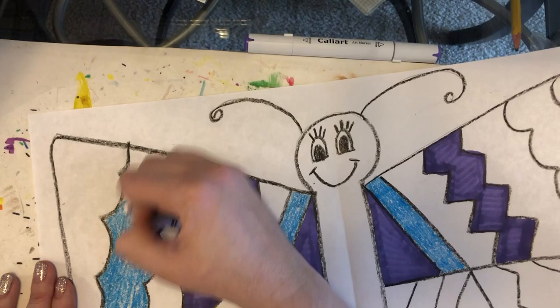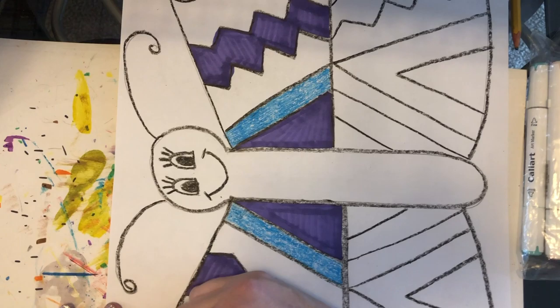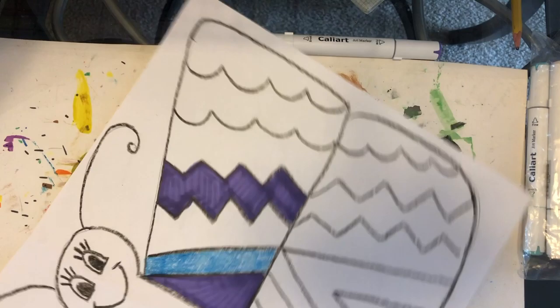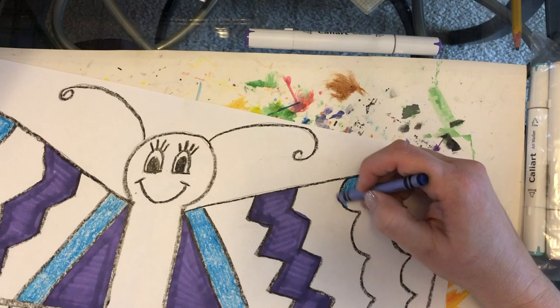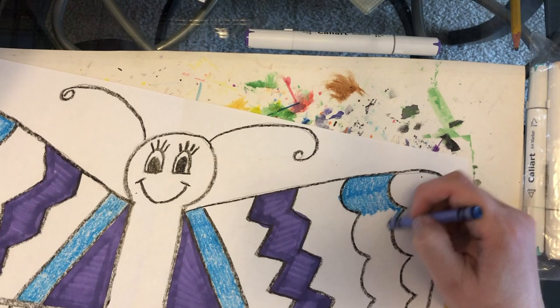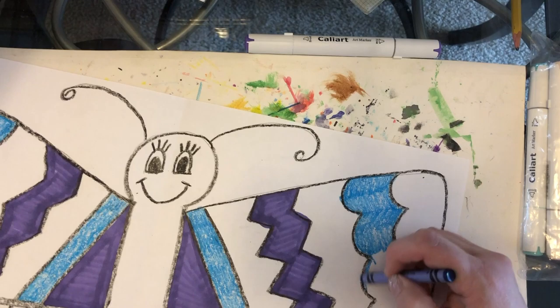And we can learn by doing something that someone else has done. Like if we see a piece of art and we really like it and we want to try to make it ourselves, that's a wonderful way to learn. And that's one way we can get better at it. But using your own creativity and your own ideas also helps you grow as an artist. So that's why I always try to give you opportunities in your artwork, so that you can choose your own colors or your own lines or your own type of background or little details you want to add. I always try to do that as much as possible.